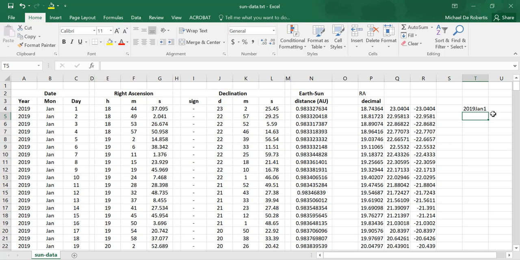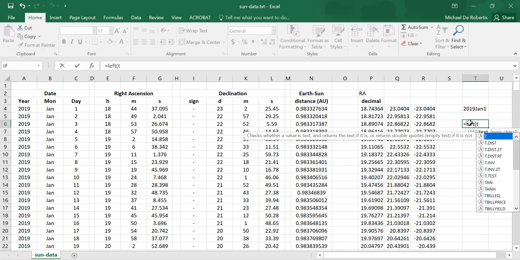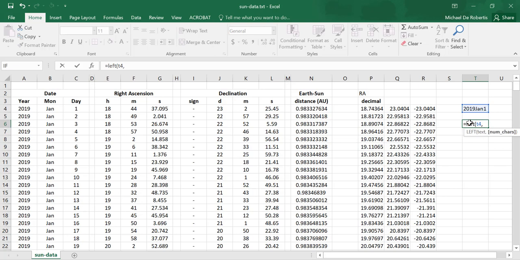I could do the same thing for a variety of things. For example, I could now take this particular character string, and I could type LEFT, which takes a certain number of characters from the left of that character string, say T4, which I've just calculated. How many characters from the left? 3. Return, and now we have 201. I could use the RIGHT function too to do the same thing, but with the rightmost characters, or I could use the MID function. Very, very powerful.